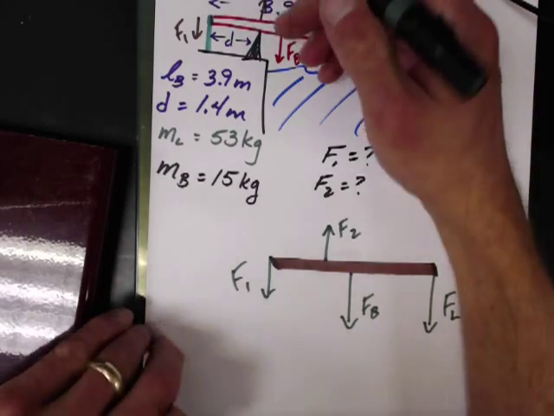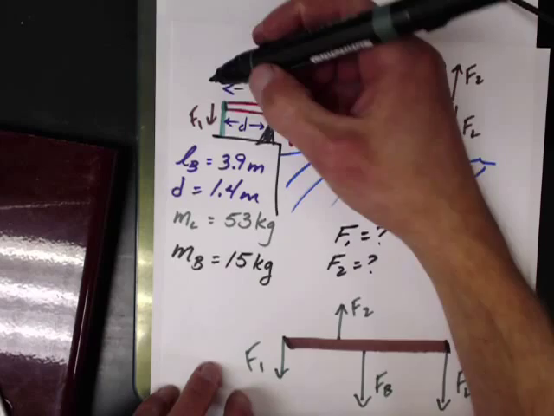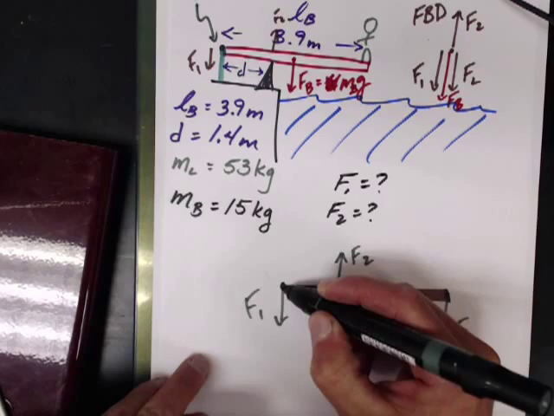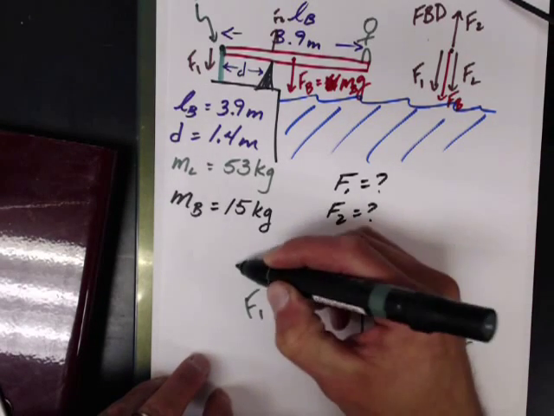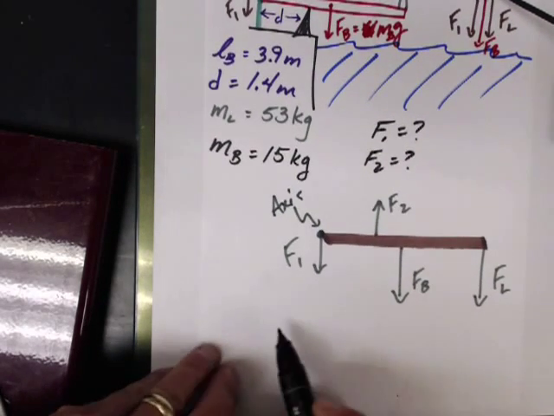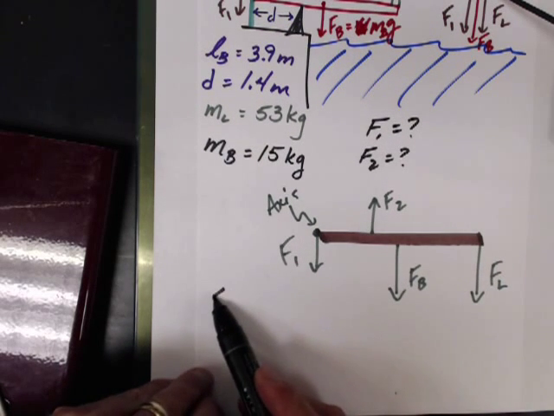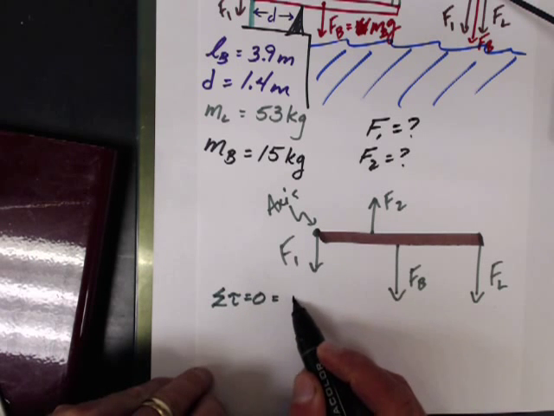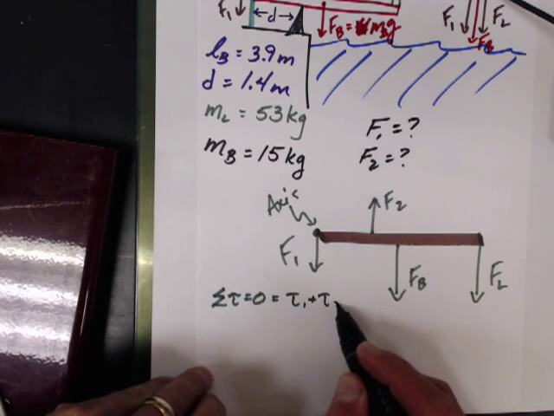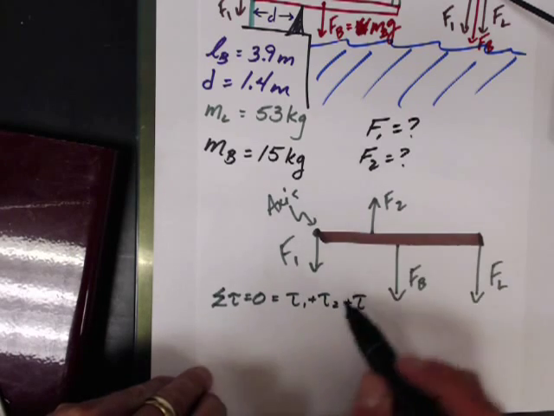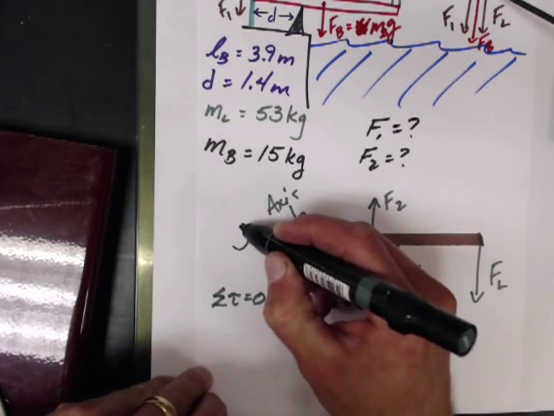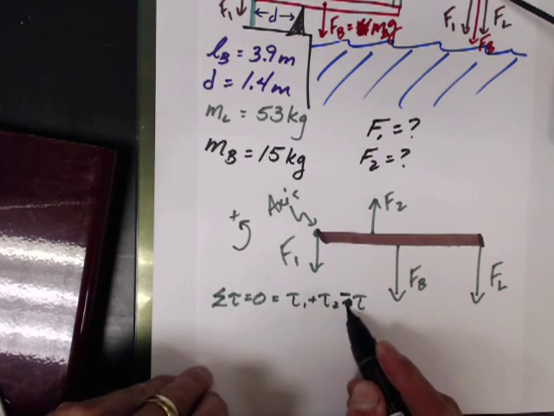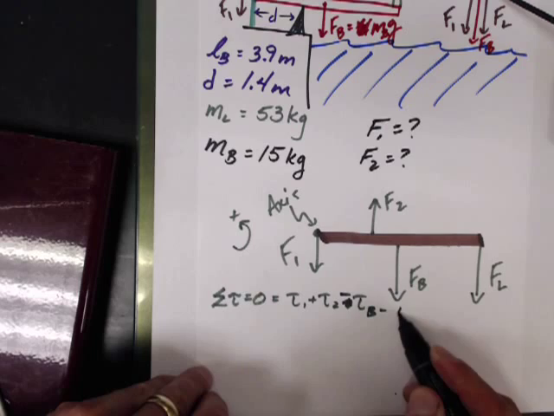So now when I go to sum my torques, I have to bring in the force due to the board. Let's put our axis in - I think I originally did my axis here. So now when I go to sum my torques, sum of torques equals 0, and that equals the torque due to 1 plus the torque due to 2 plus the torque due to - this way is positive, so F2 is positive - torque due to the board is going to be negative, and negative torque due to the Lubs.